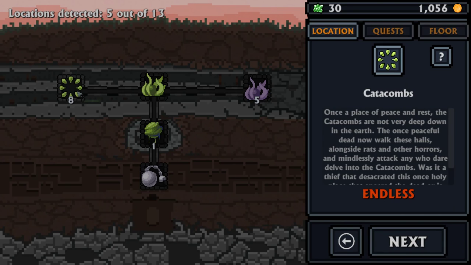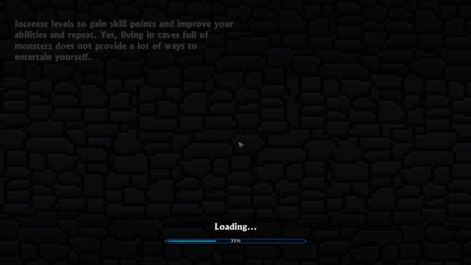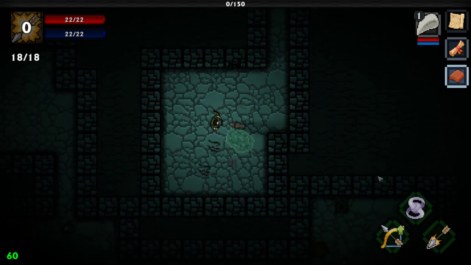Oh, that's endless catacombs. Okay, so catacombs may be a little bit different. So catacombs, yeah, okay, it's not the endless one. They actually want the catacombs. So we should start on floor 1, correct? There we go. So 2-3 floors of this, and we're good to go.